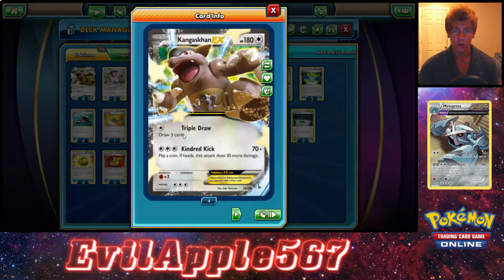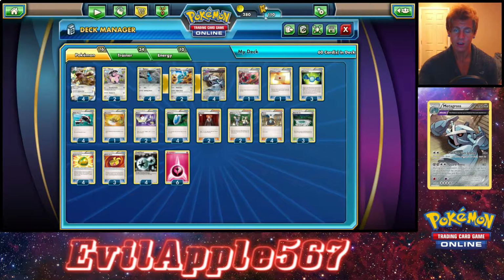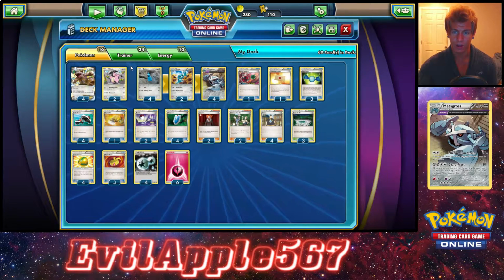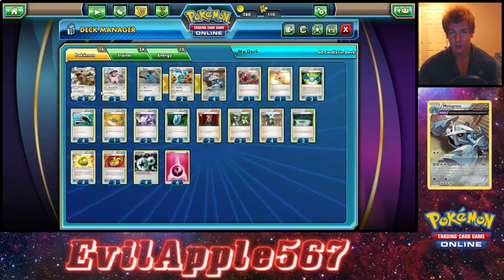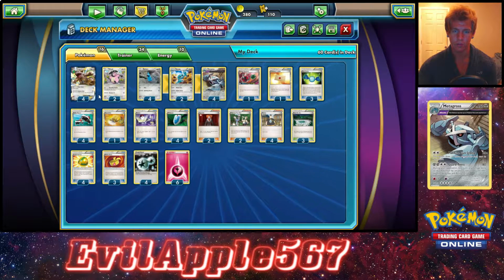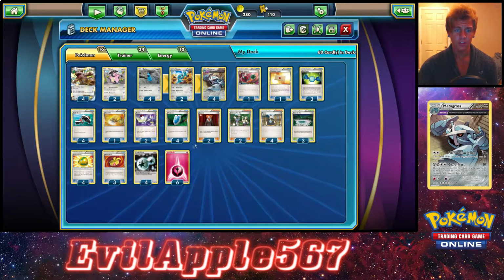And triple draw, of course, drawing 3 cards instead of 2, is going to be a lot better, and it's a lot bulkier of a front out there. It does kind of suck putting out EXs in an otherwise non-EX deck, I'm not going to lie, but the fact that we don't have Shaymin in this deck really mediates that a little bit, I guess. So other than that, not a lot to say.